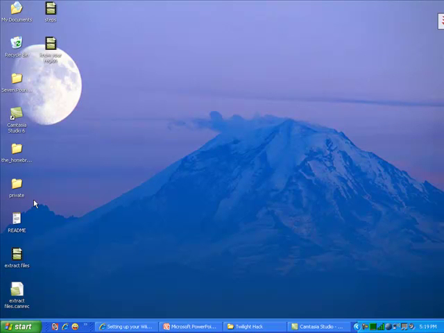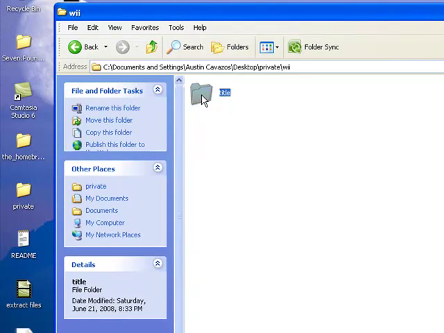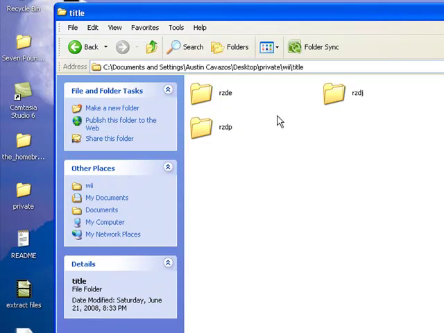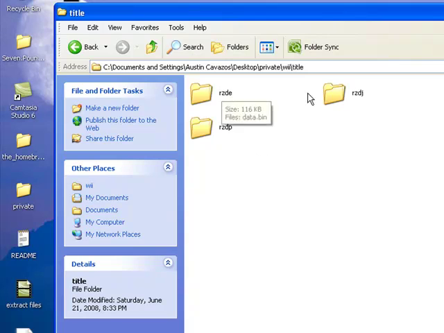Okay, so the reason you need to know your region is if you go to the private folder from the Twilight Hack, click on the Wii title, you're going to see these three icons here: RZDE, RZDJ, and RZDP. Now, you're going to have to look at the inner circle of your disc, and there's going to be some numbers and letters there.